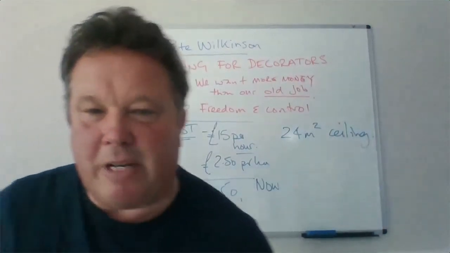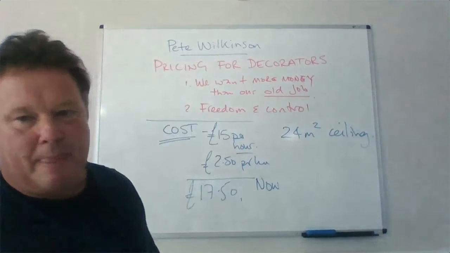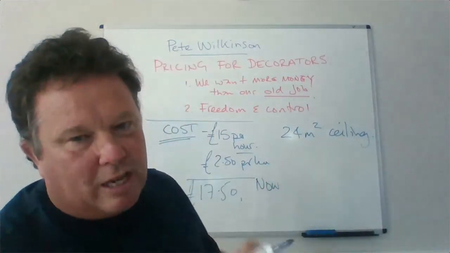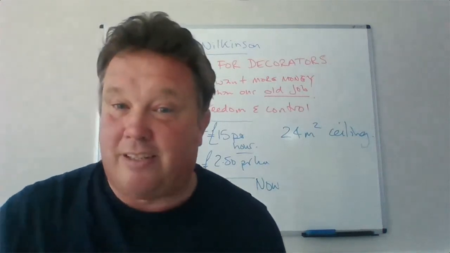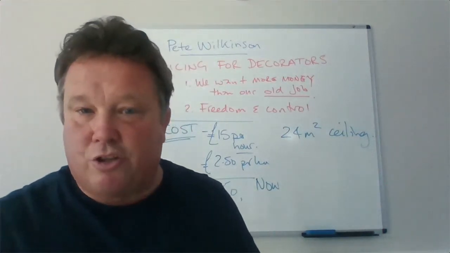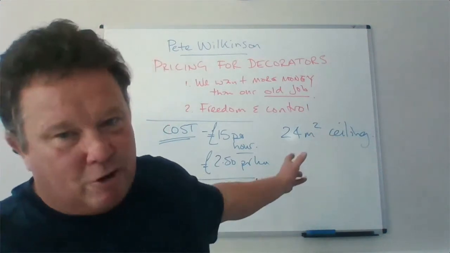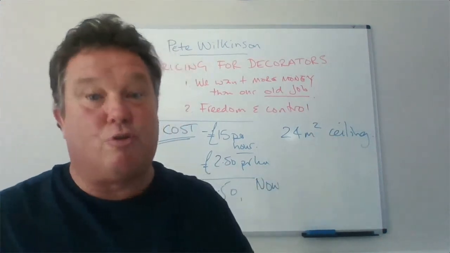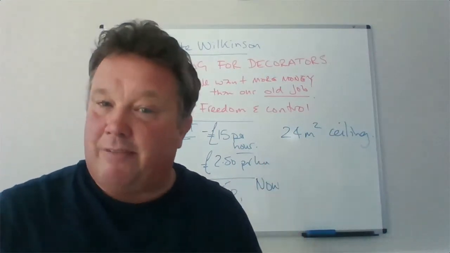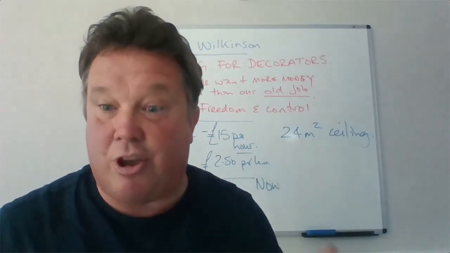So we've got a 24 meter square ceiling. Now, I've actually worked out that would take approximately 4 litres of paint, because typically a litre of paint covers 12 square metres. So 24 square metres will be 2 litres. 2 coats will be 4 litres. Obviously, you're not going to buy 4 litres. You're going to buy 5 litres. So that's, let's say, roughly 30 quid.